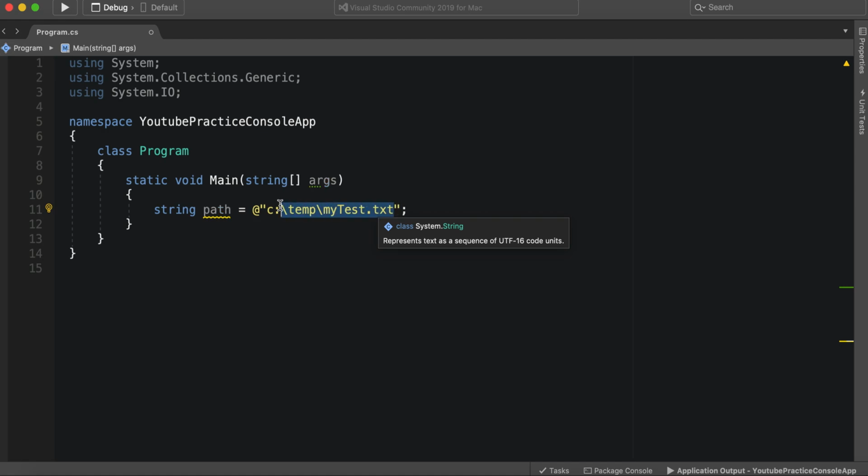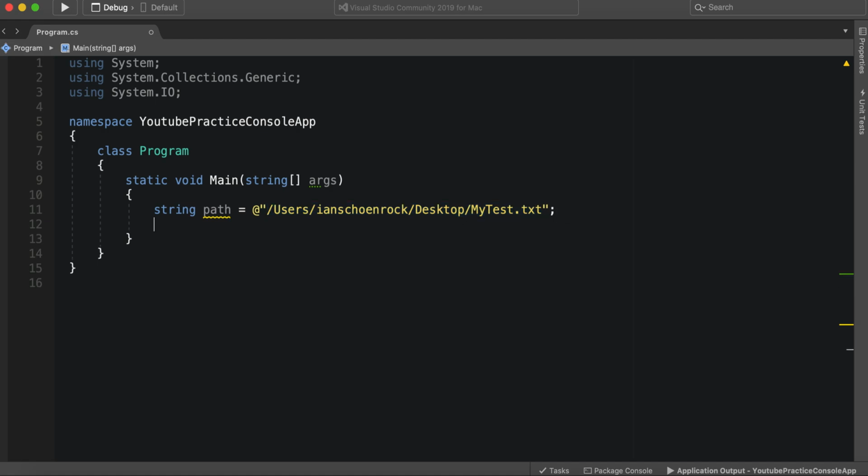This is a good example of what the directory could be, because we're going to be calling our file my test. You can put it in whatever directory you want. I just want to make sure that you're aware that this at sign will be needed, especially if you're on Windows. So this is what my path is going to look like since I'm on Mac.